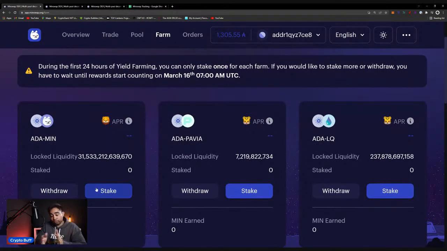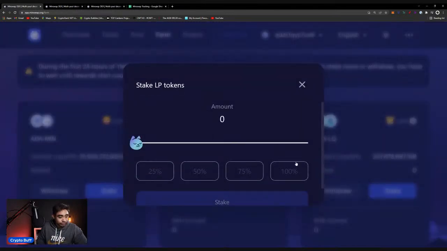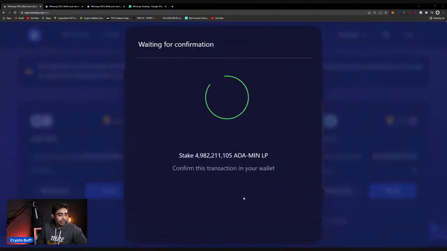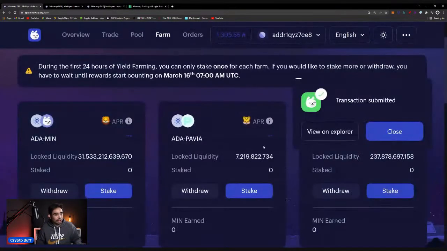But just a reminder, Minswap doesn't have any period that you have to stake your coins for, like SundaeSwap does, which is a 30-day period. Minswap isn't like that, which is interesting. So go to 100%. These are how many LP tokens I have. You click stake. I'm hoping that everything works out perfectly fine, because I heard in the Discord that some people were having some problems because it's just so congested or whatever. So the transaction is submitting, as you guys can see.